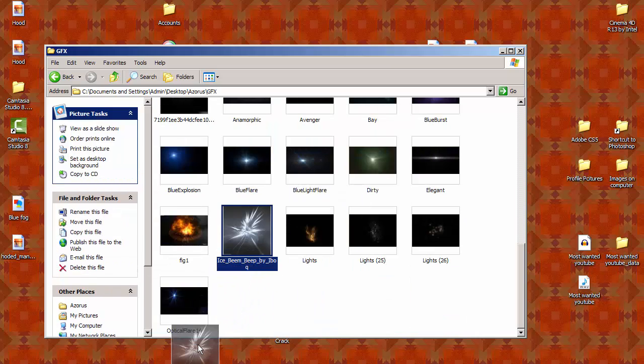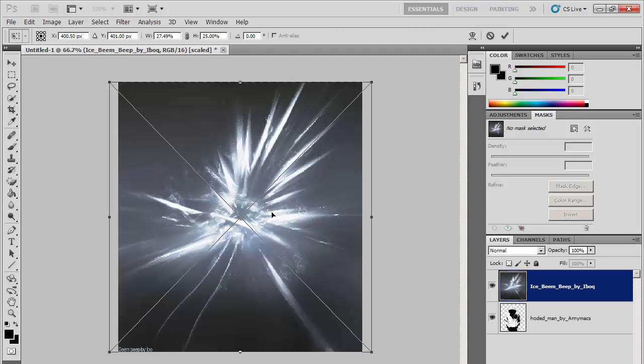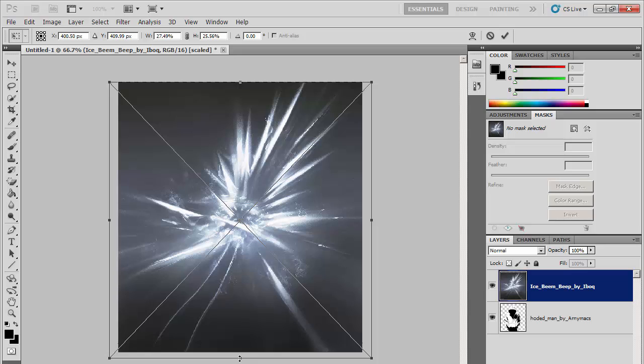Anyway though, we want to go here and I want to find some really cool effect. I'm thinking the ice beam effect that I got on my computer here. So I'm just going to go ahead and drag that in here. Looks pretty good. Actually, you know what, that isn't really transparent like I was wanting, but we do need a background. Let's go ahead and drag that out so we can get rid of that watermark.